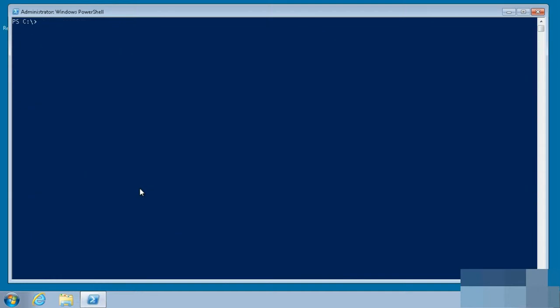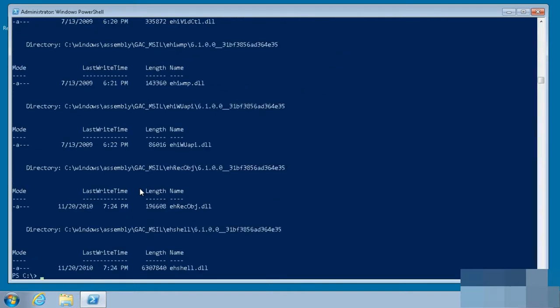For example, dir, which is Get-ChildItem, -Path C:\Windows -Recurse -Filter, show me everything with a DLL. And it's going to run through and do that. Now let's try this again. Let's just do it from here.